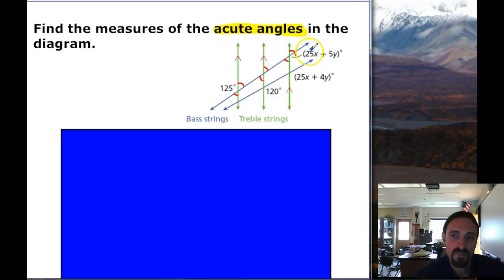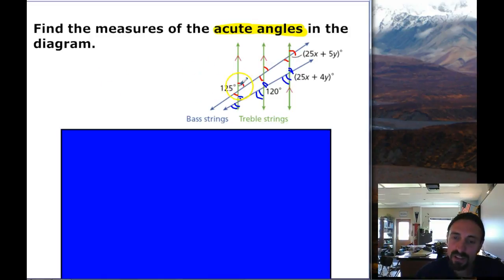All this here, yeah, you can use this to solve x and y, and I'm going to do that in a moment. But first of all, answer the question. It says find the measures of the acute angles. Well, that's one acute angle. The other one is this angle right here, and I'm going to denote it with 2 arc marks because all these are congruent. So all these corresponding and vertical angles also have the same measure. And when you do this problem, you're like, wait a minute, this is really easy.